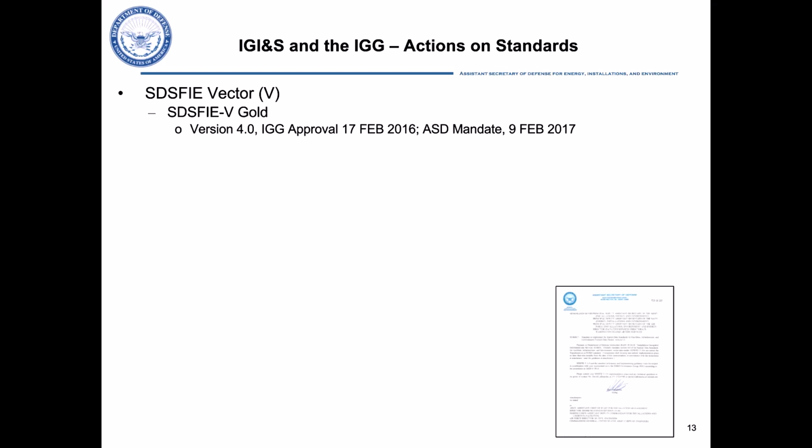The IG reviewed and approved each component's headquarters implementation of Vector 4.0, starting with the Corps of Engineers 4.0.1 adaptation in March 2018, and most recently with Marine Corps' 4.0.5 adaptation in July of 2021. The most recent version of the SFIG was approved at the end of 2021, with the IG currently reviewing a new SFIG version that will support an updated 5.0 data model.